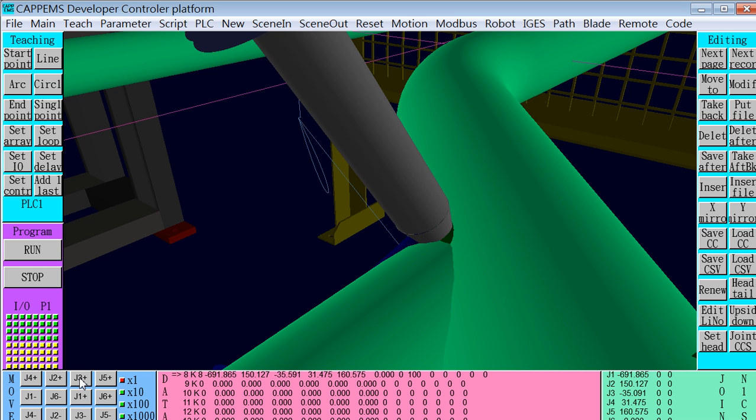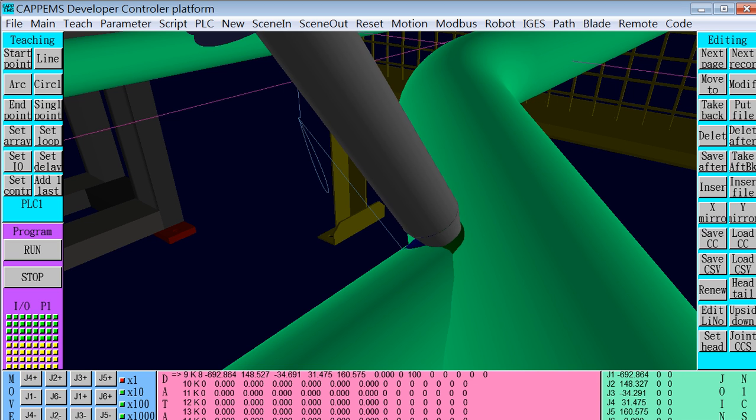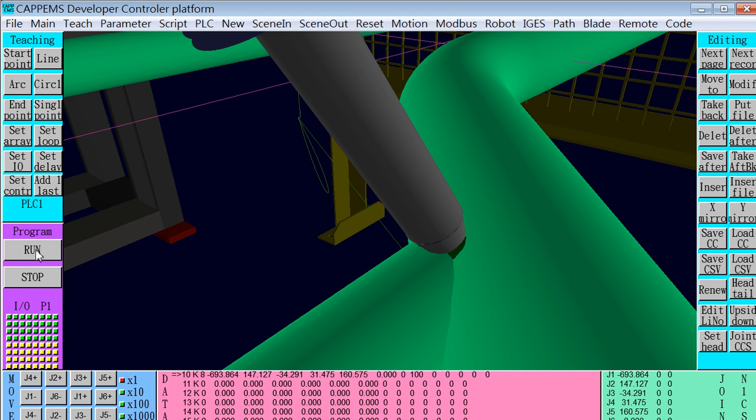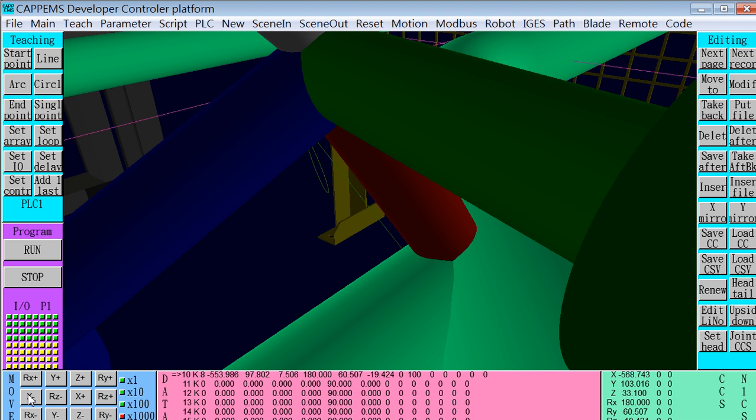Then J3 up, J2 minus, J1 little minus, like it. Then J3 up, J2 minus, J1 minus. Okay, good. Lock it by 9. Then we still can see the toolpath to see everything okay or not. Good. Then retrace the tool by using CCS to speed to the fattest, X minus once, twice, 3 times.